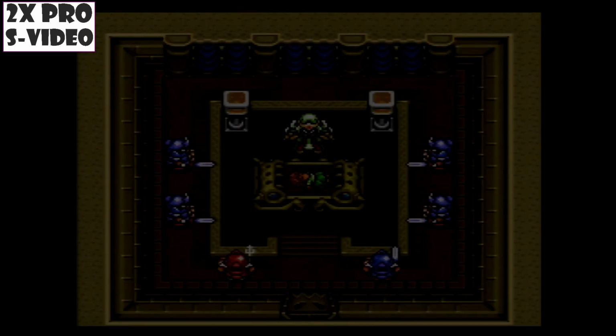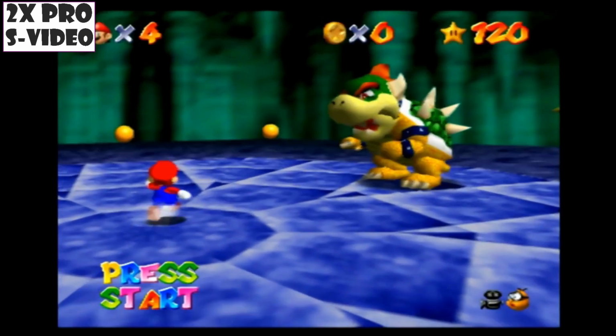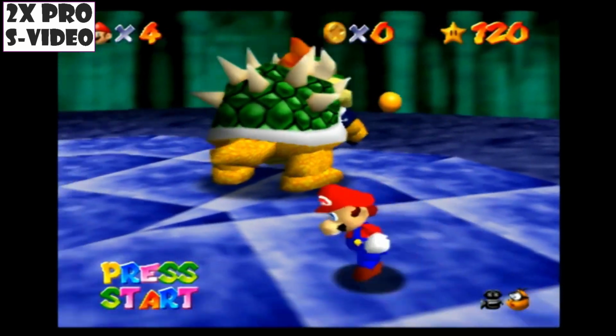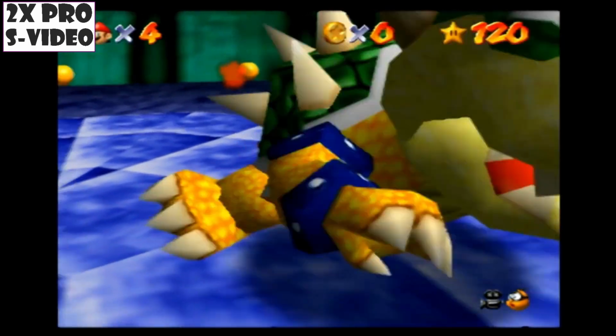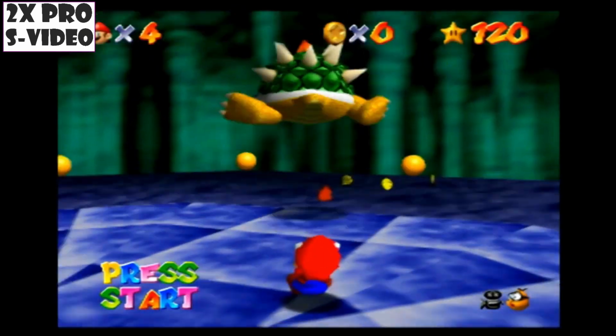The 2X Pro also has multiple filters. It can smooth out the image, which is very great for increasing the quality of 3D era game consoles, like the N64, for example. Helps clean those up. You can leave things default. It's called the Sharp Filter. Great for 2D graphics like the Super Nintendo. It's what I'll be leaving this on.